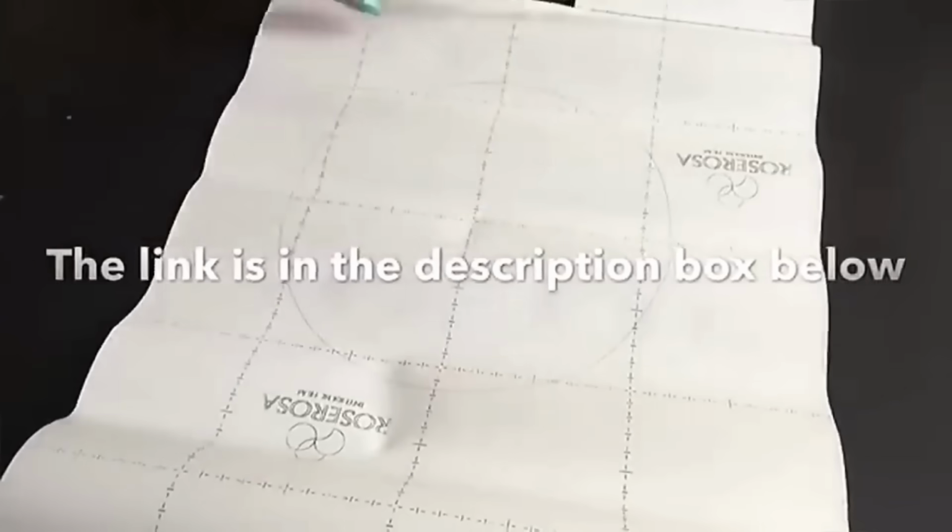I drew out a 9 inches round circle and then I cut it out. And then I'm going to cut it into half and that's what I'm going to be using for the top.